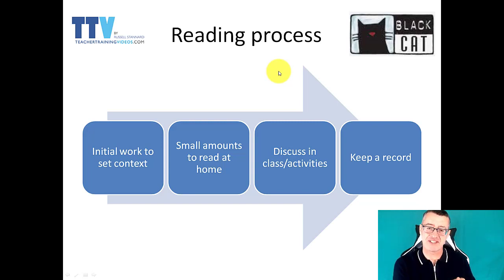Remember, we've chosen a book that's easy, and what we want to do is link that into the lesson. So when they come into class, and this was something I really did a lot, let's say I've asked them to read chapter 1 of the book, I would then put them into groups at the beginning of the lesson and maybe give them a series of questions to discuss, or some true or false statements about that chapter of the book, and then they have to agree or disagree and say why. Or maybe I got them to focus on some of the characters in the book and discuss some questions around the characters. Or maybe I even get them to predict what's going to happen in chapter 2, etc.